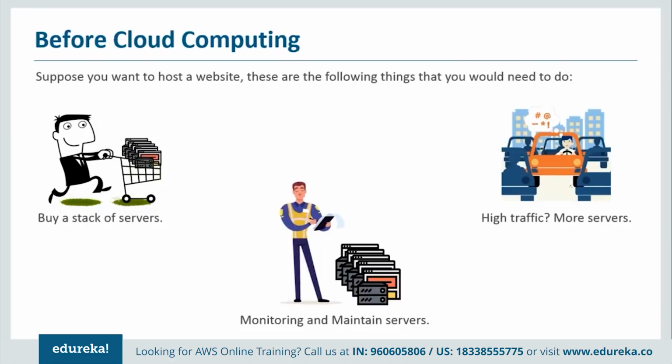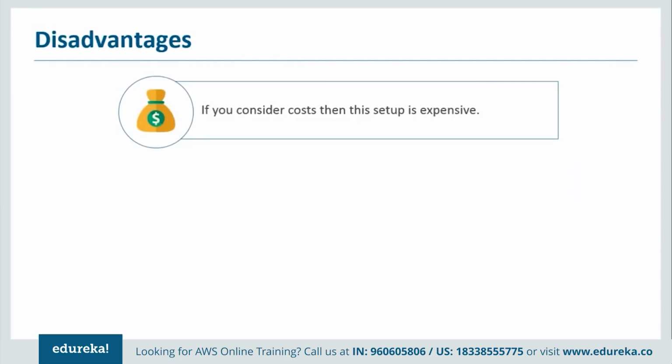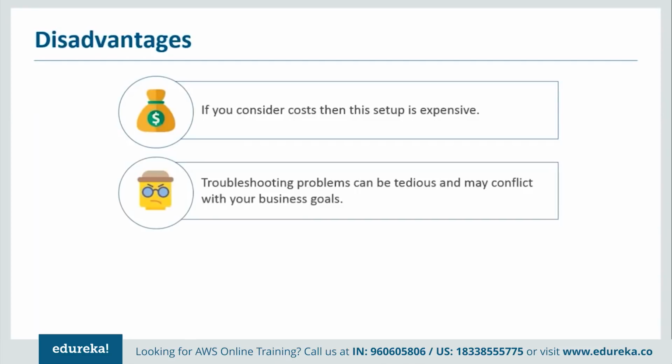Now, all these issues led to certain disadvantages. What are those? As I mentioned, servers are very costly. Yes, the setup was again costly and thus you ended up paying a lot of money. And there were other factors contributing to this point. Let's discuss those as well. One, troubleshooting was a big issue. Since you're dealing with a business, your prime focus is on taking good decisions so that your business does well. But if you end up troubleshooting problems or you focus more on infrastructure related issues, then you cannot focus more on your business, and that was a problem. So either you had to do multitasking or you had to hire more people to focus on those issues. Thus, again, you ended up paying more money.